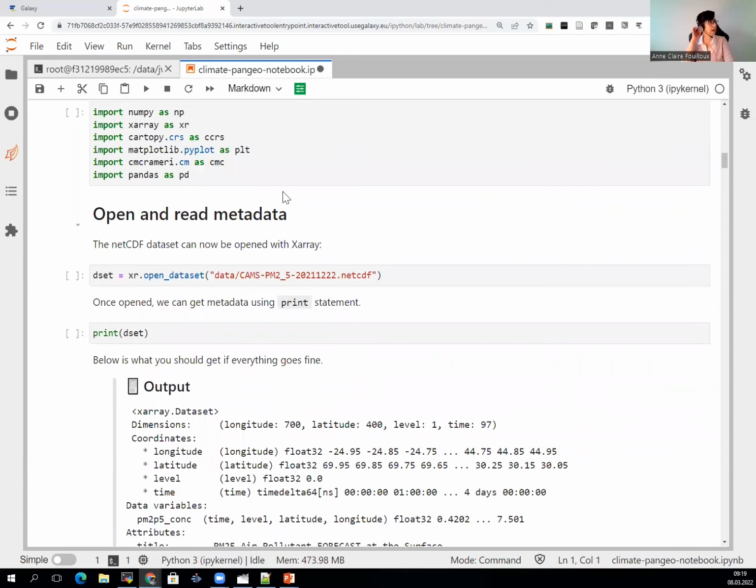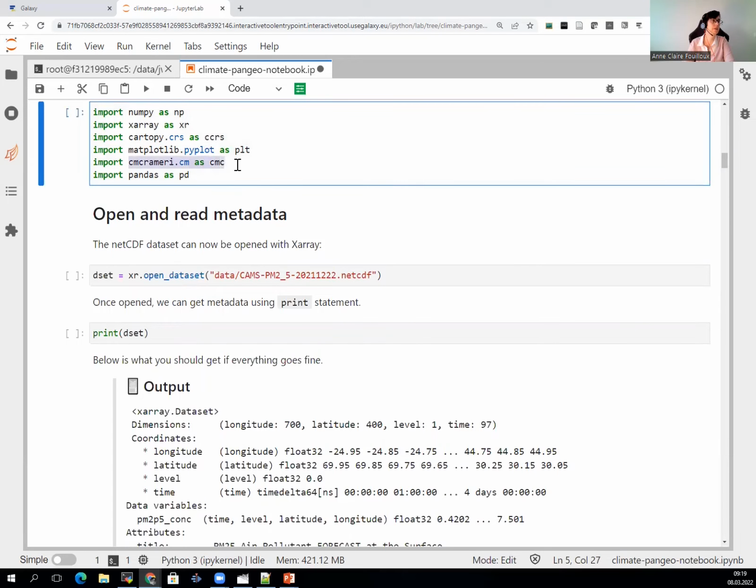And then you can import the packages we need for this Jupyter notebook. You can see the color maps here. We'll use a bit of Pandas, but not much. Some Cartopy and Matplotlib for visualizing the data on a map. And the most important here, this Xarray, and of course NumPy, which you may know, and we use very little because most of the time we remain in the Xarray world.